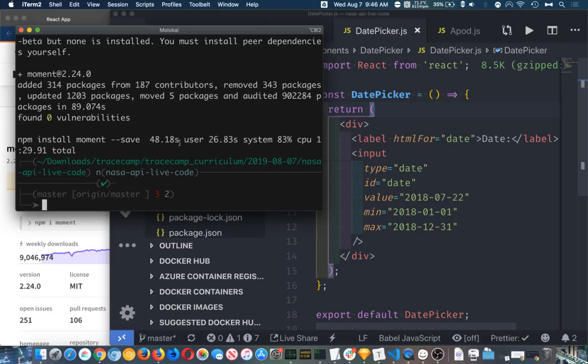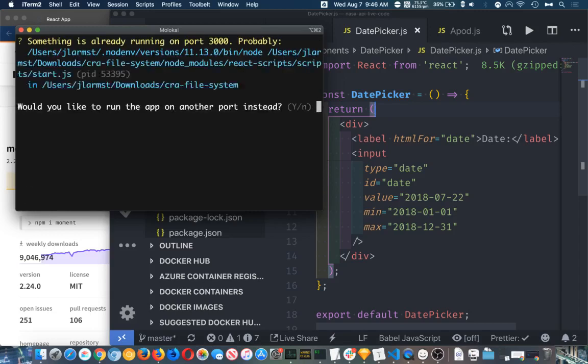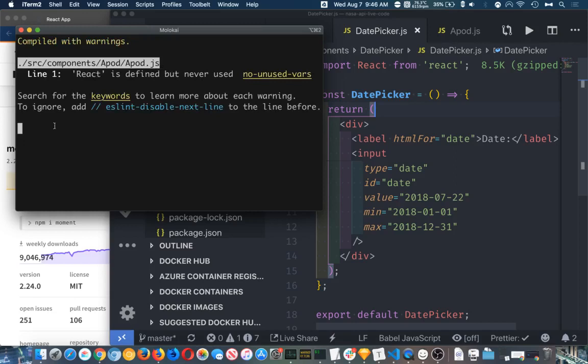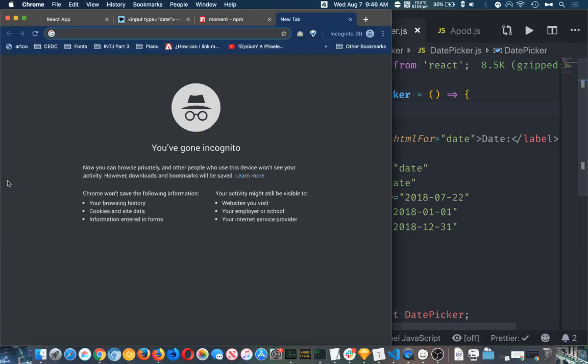All right, so it looks like it finally installed Moment.js. And we will now do npm start again. Yes, anytime you install anything to your React project, actually, one more thing I'm going to have you install while I have it on my mind is npm install, and we're going to be using React Router.